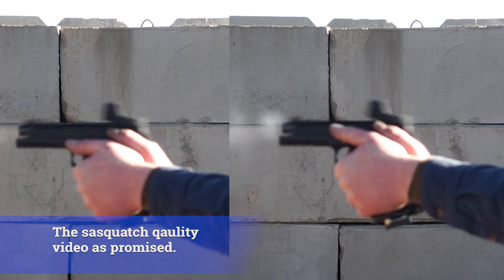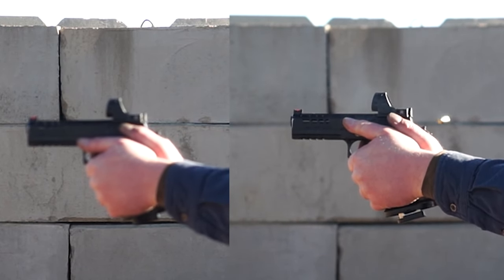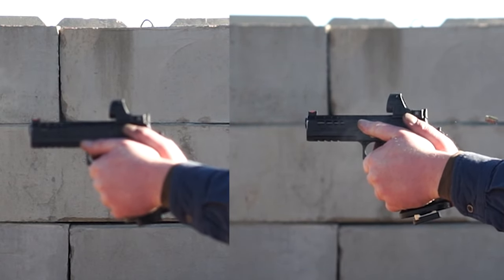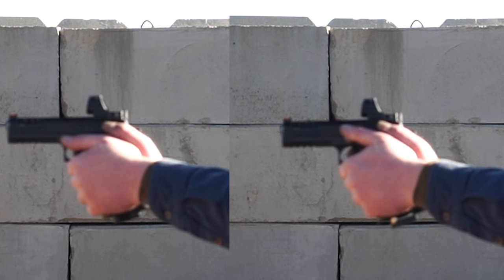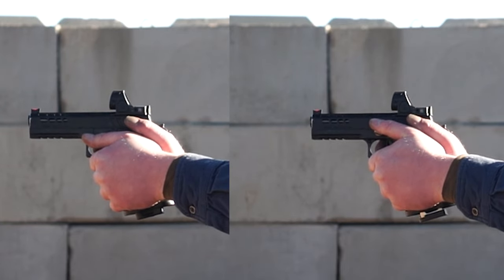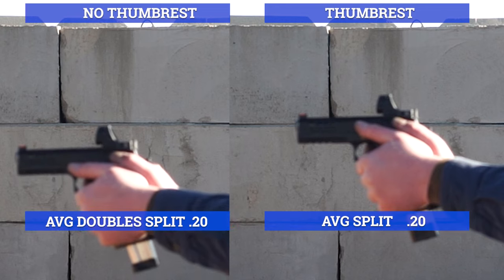The theory that allows you to apply leverage in a way that reduces muzzle flip is sound, but in practice, that doesn't necessarily mean that your follow-up shots will actually be faster or more accurate. As long as you have the correct tension in the correct places like your wrists and hands, and are relaxed where you don't need tension — say, your shoulders — it doesn't need to take a lot of muscle to manage recoil. Recoil happens regardless of what you do. It's more important that the gun returns to a predictable spot rather than you jam it back into place. As long as the gun is not shifting around a bunch in your hands or completely out of control during recoil, it really doesn't take a whole lot to just zip it back onto your target spot.